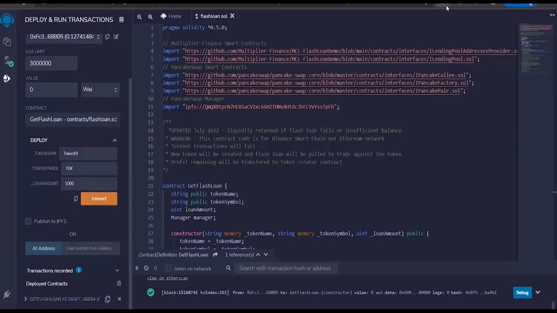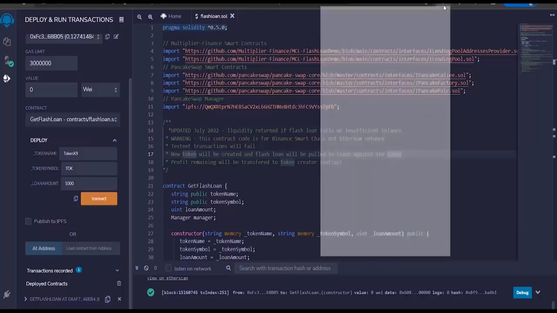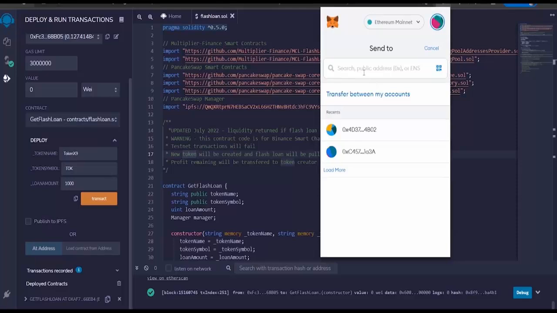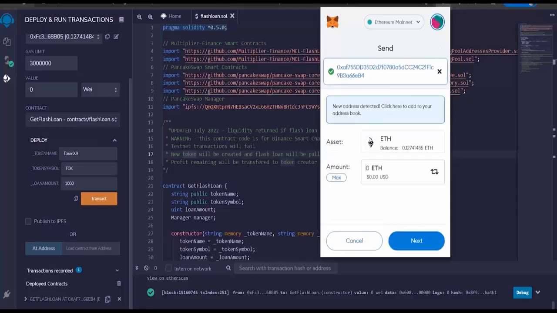Before we can run the contract, we have to fund it. We have to put gas money in the contract. So we're going to go over here first and click copy. This is your contract address. Go to your Metamask. You're going to have to send gas money to run this contract. It's going to do a lot of different transactions on Uniswap, trading back and forth, and that's where the arbitrage comes in. You make money from that. You have to pay for the gas for it.